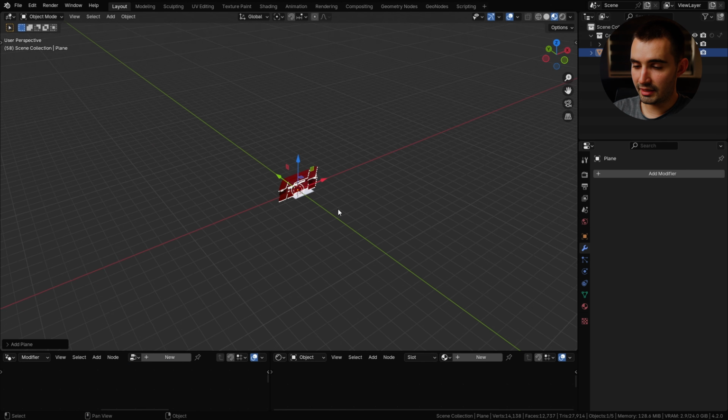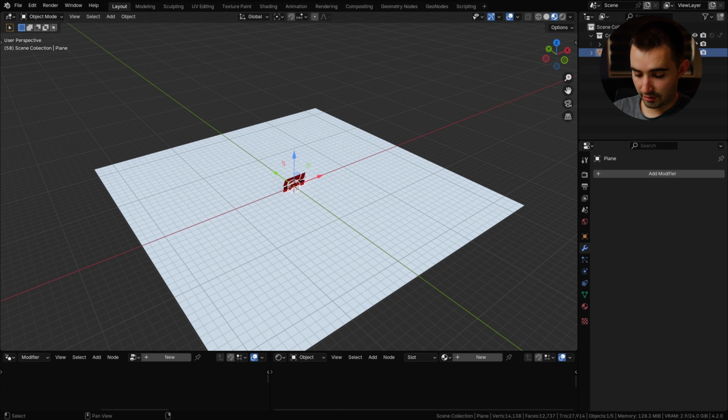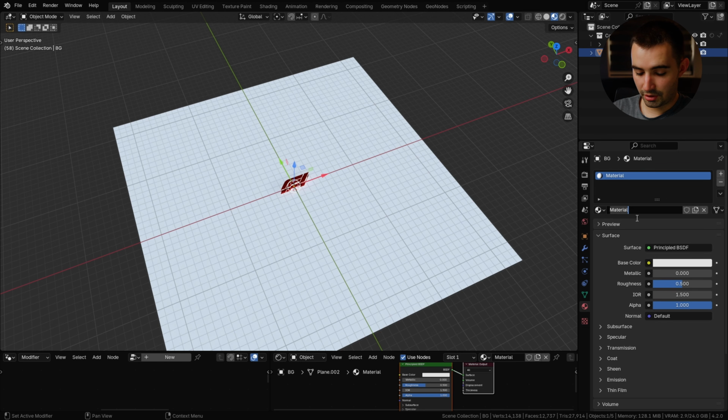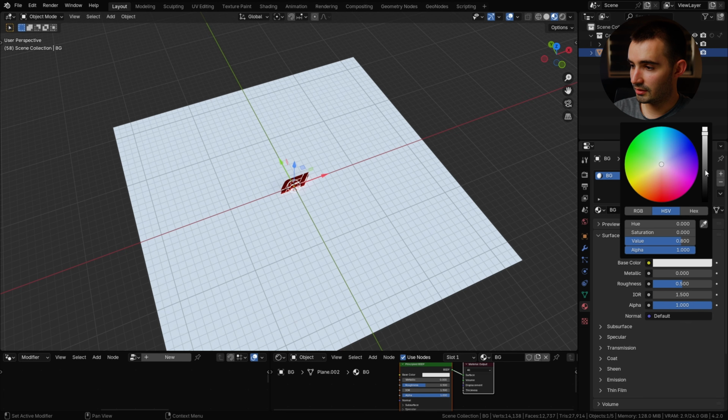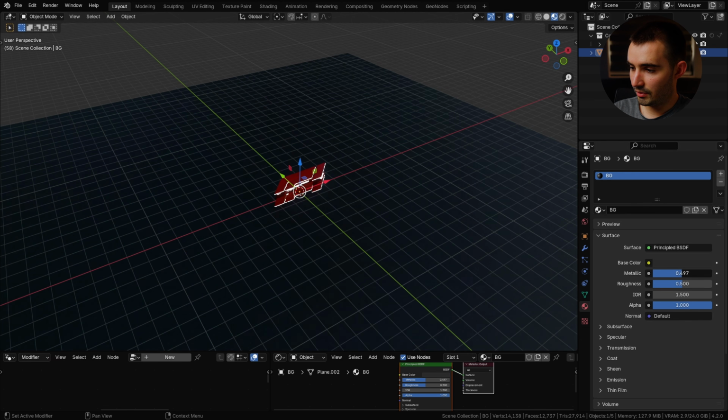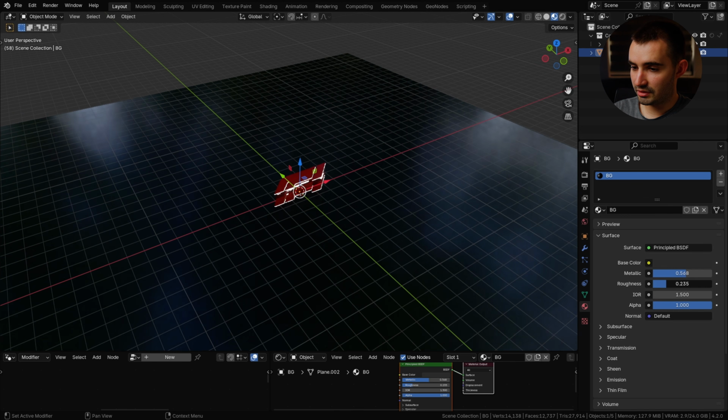Now we can go ahead and start creating a scene, add some lighting, some camera animation, animate the logo itself, and then do some compositing and finally render this out. We'll start by adding in a plane and we'll scale this up, call it background, and we'll give it a new material. Let's call it background as well. And let's make it like dark gray, maybe increase the metallic, decrease the roughness.